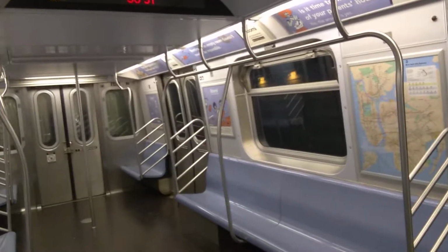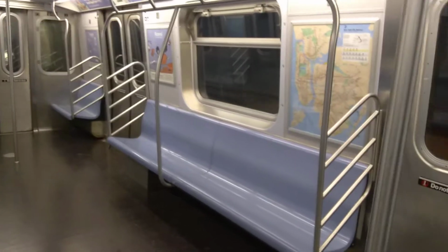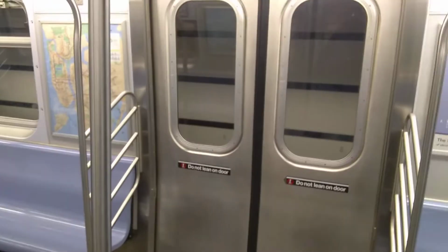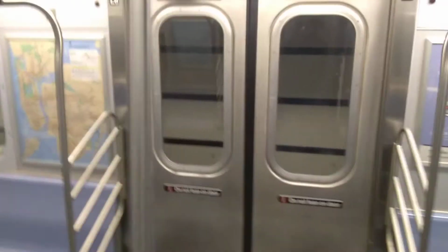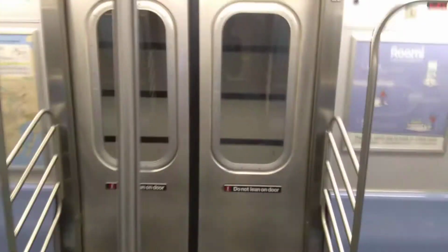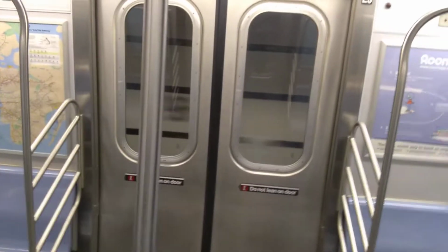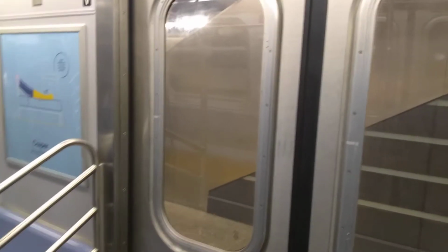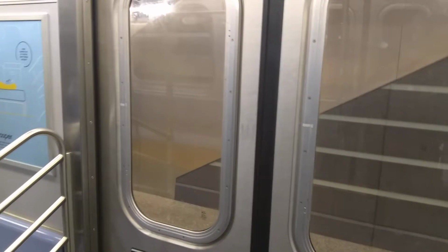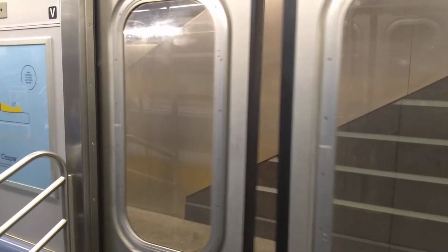And the R179 has a different sound. I don't know, maybe it's a new sound, but you got to listen to that train pull out of the station and pull into the station. My qualm with that train is that it looks the same. You can go all the way back to 1970 or 1968 or wherever, and the shape is the same. You look at European trains, and you look at Canadian trains, which are Bombardier manufactured trains, and they have glass emphasized, so you can see where you're pulling into, and that's what the R211, which I don't know if the MTA is going to build, was supposed to cover. It's this beautiful thing that you can see where you're arriving to.